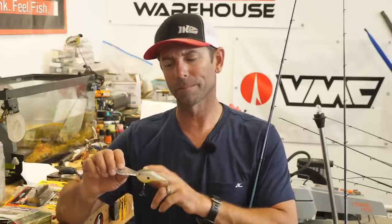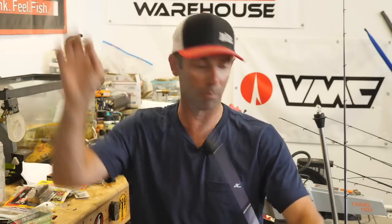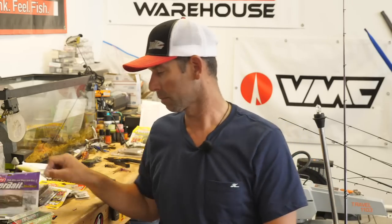Quick rule about line: the lighter the line you throw, the deeper the bait will dive; the heavier the line, the shallower it will dive. So if you want to get a lure to its maximum depth, go lighter with fluorocarbon — fluorocarbon sinks and helps you get the bait deeper. On rod, when I'm throwing a crankbait in the summer, pick a parabolic rod. I use the Ike series delay rods by Abu Garcia — they're composite, glass and graphite mixed. Great action to throw that lure far, and when the fish eat it they'll get the whole thing in their mouth and you'll land a lot more. Number one summer lure: deep diving plug.